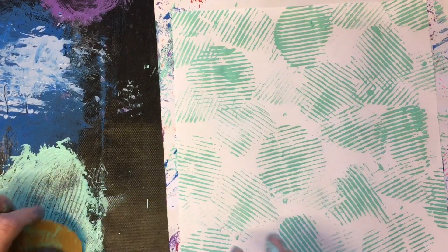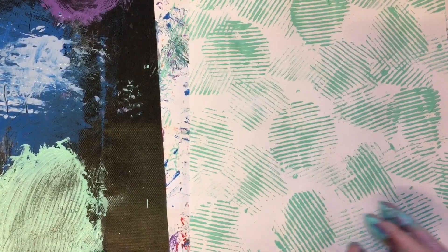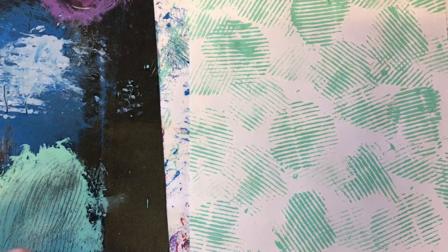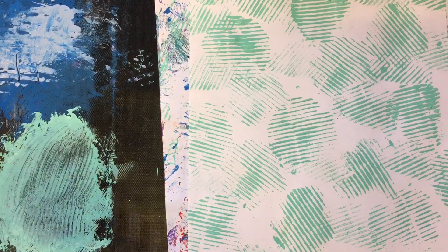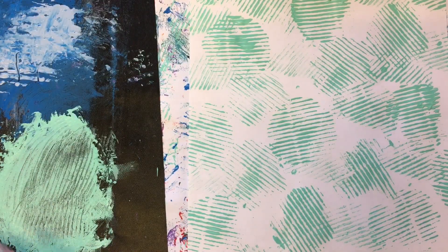If you just wanted circles then you would just do it like that, but that's nice to me. Where's the purple gone? There it is. Come on purple — well, that's just come out like water, so we won't use that bit. I wonder why that is when I've just used it a few minutes ago. It has done there as well. I wonder why that's happening — it's a good make.